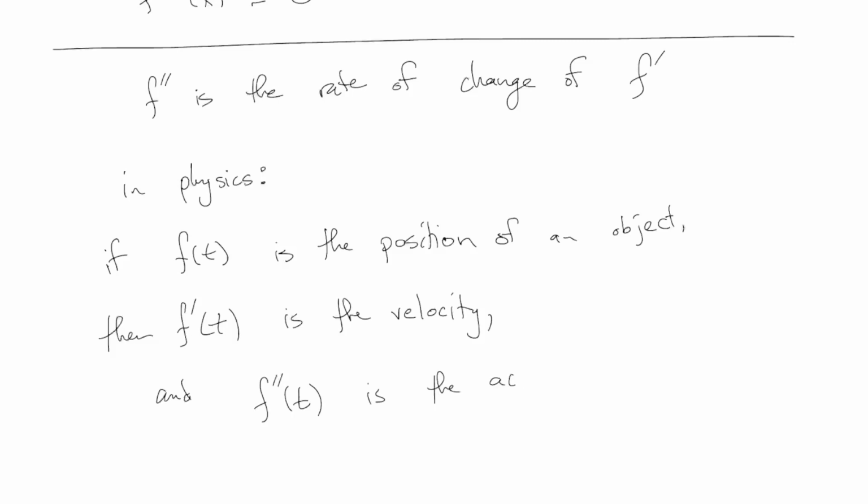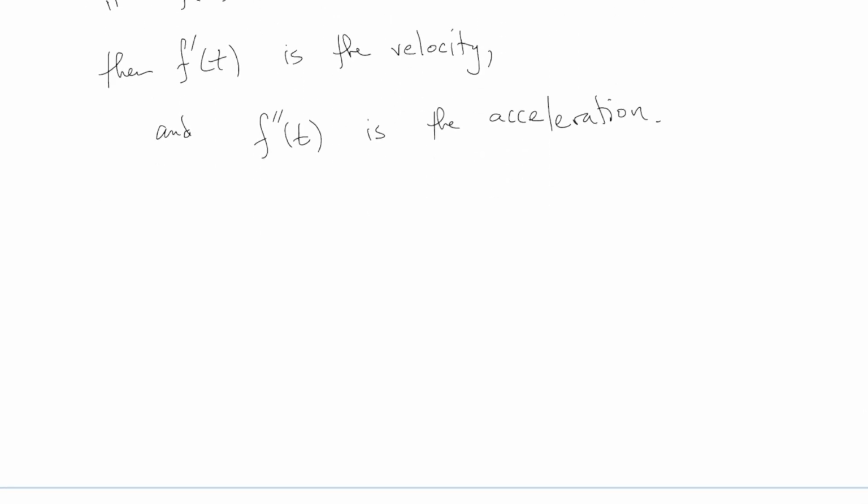And this is obviously useful in the real world. So the second derivative is actually something that matters in certain types of applied problems. Sometimes in other situations the second derivative might not be very interesting, but it definitely is interesting in this kind of physics of a moving object. And in this case, there's even a word for the third derivative. The third derivative, f triple prime, is how fast the acceleration is changing.